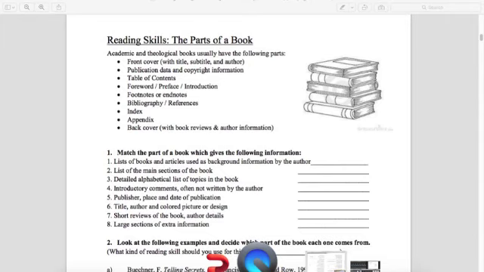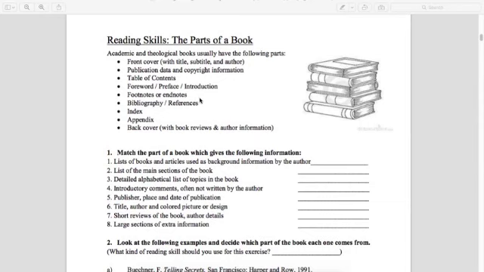These three different parts of a book can introduce the topic of the book, what the book will be about. They may also be written by a different author, maybe recommending the book to the reader. And they may be the author's way of taking time to introduce not the book itself and what the book's about, but why the author decided to write the book. In any case, foreword, preface, introduction, you may find them in your books. They may be useful for figuring out quickly what the book is going to be about.